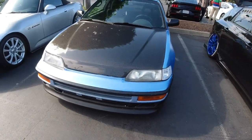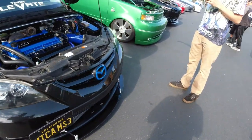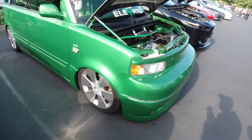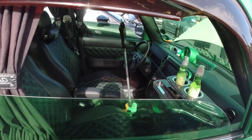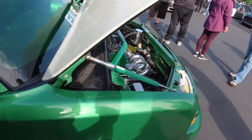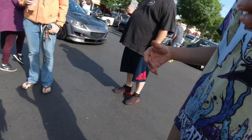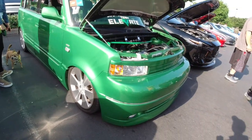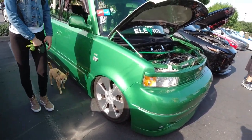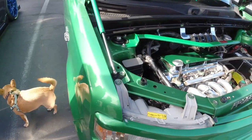Oh my god. Did you see the shifter on this thing? This is legit right there. Damn, yeah. Look at that shifter. That's cool. They got the frog on the shifter. Yeah. Look inside. Yeah, I love it. I like it. That's cool. Laugh at my car and just kind of walk by. You put that on, it's a little fishing hook. Like, oh, that's cool. That is awesome. I was going to say, this is actually really clean.